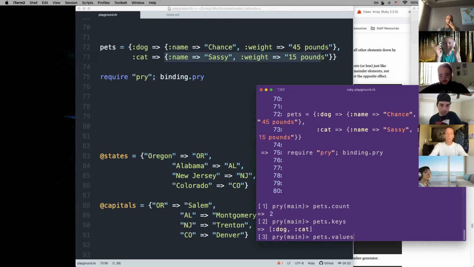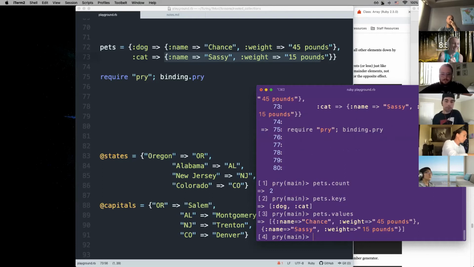Okay, I love how you're thinking out loud, using your hands to mimic the data structures. That's really helpful for me. Yeah, I think you're right. All right, let's test it. Ah, interesting. All right, so dot values, remember, always gives us back an array. So now we've got an array, a nested array, like the one we just looked at before. So we've got 2 elements here that are both hashes.